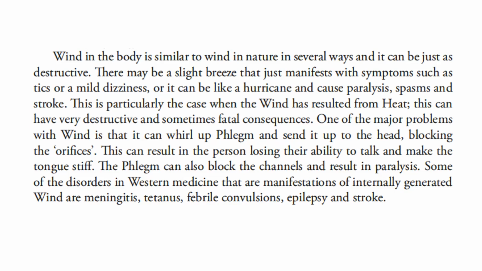One of the major problems with wind is that it can whirl up phlegm and send it up to the head, blocking the orifices. This can result in the person losing their ability to talk and make the tongue stiff. The phlegm can also block the channels and result in paralysis. Some of the disorders in Western medicine that are manifestations of internally generated wind are tetanus and febrile convulsions.